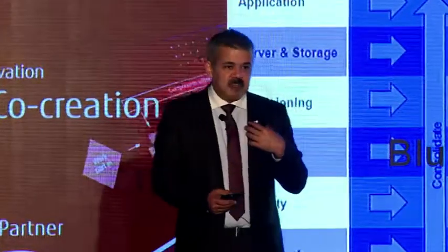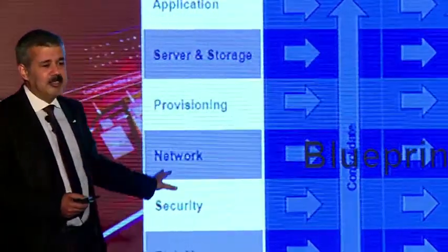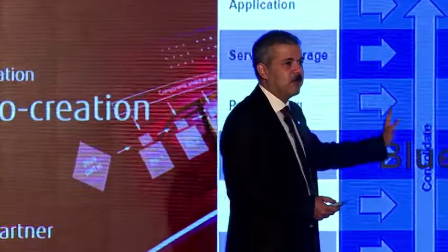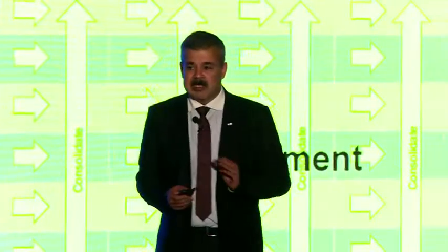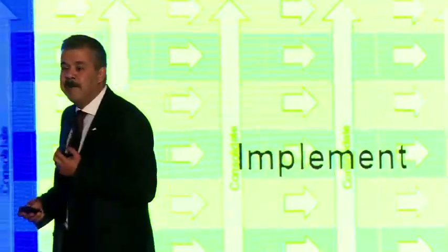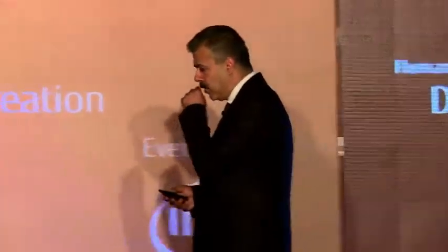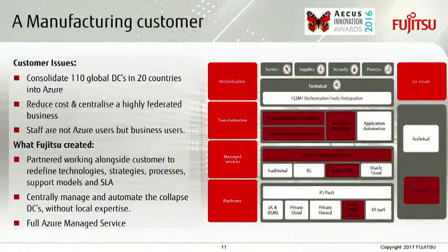The methodology which we follow is a very common sense methodology. We look at each layer of the IT, we have divided it into 7, and we follow this 7-step process for each and every layer of the IT. This is done with a view to find the best methodology to deliver that particular service to the customer, to the different departments. Let me share with you one example of what we did while following this 7-step methodology, 7 by 7.